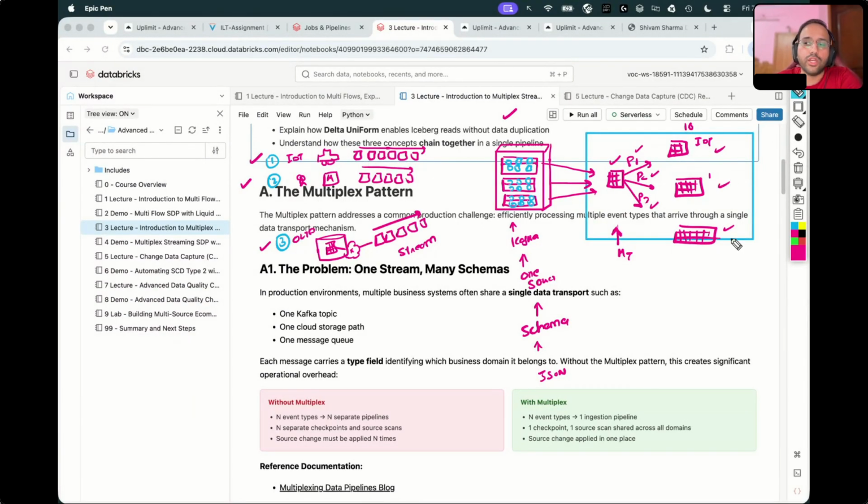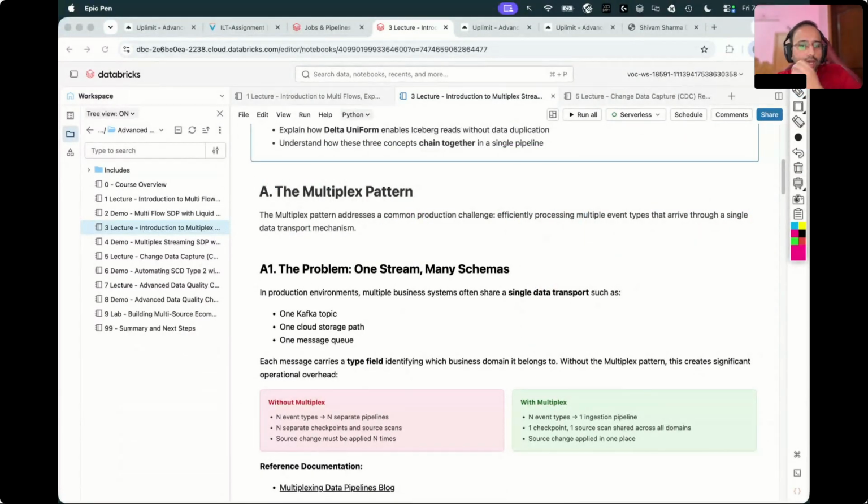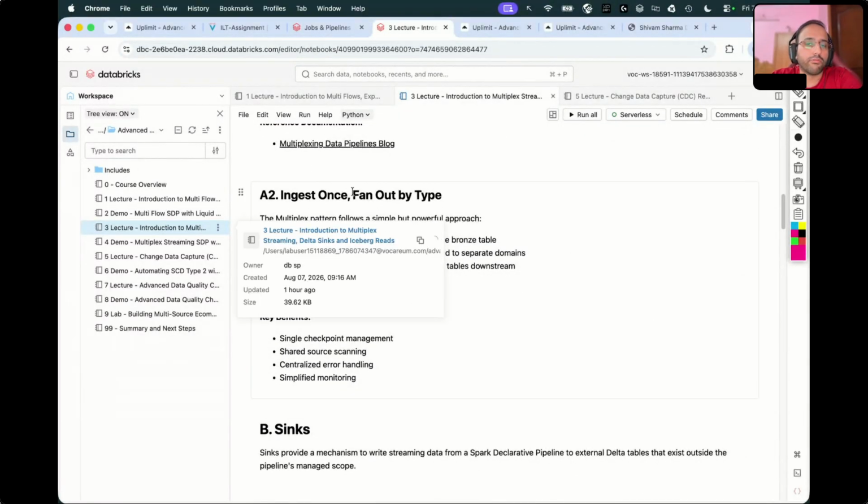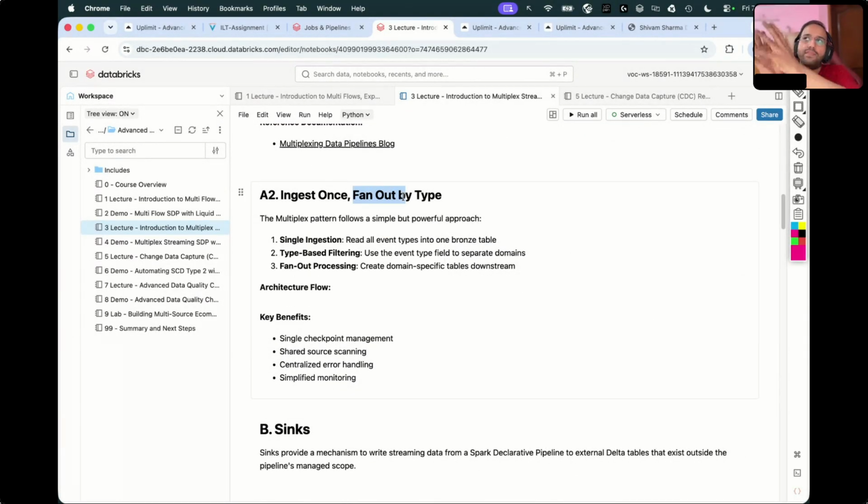So you will filter and put data into multiple tables, and then you will do more processing on top of it. This will be one of the scenarios this week: to make a multiplex ingestion pattern, and then use that multiplex ingestion table to do a fan out on top of it. So use that table as a source and then write into multiple tables down the pipeline.